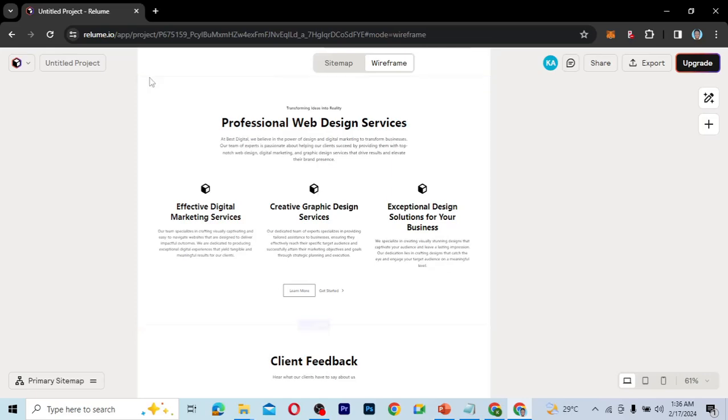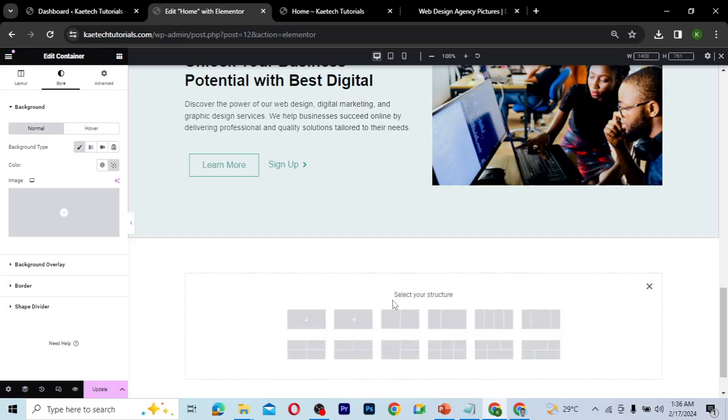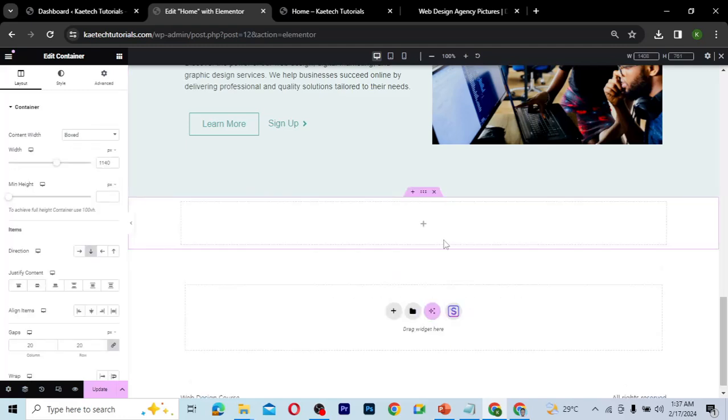We're going to create one big container with different containers inside it. Okay, and that is exactly what we are going to do. So I'm going to go over here, and first of all I'm going to create one container over here, which is going to house the whole content. Okay, so this is the first container.